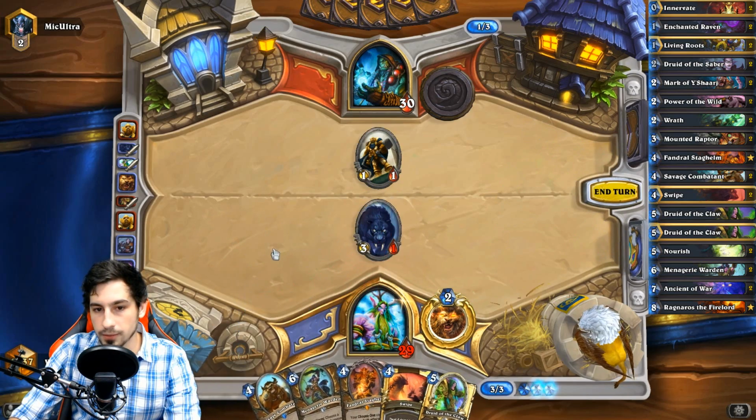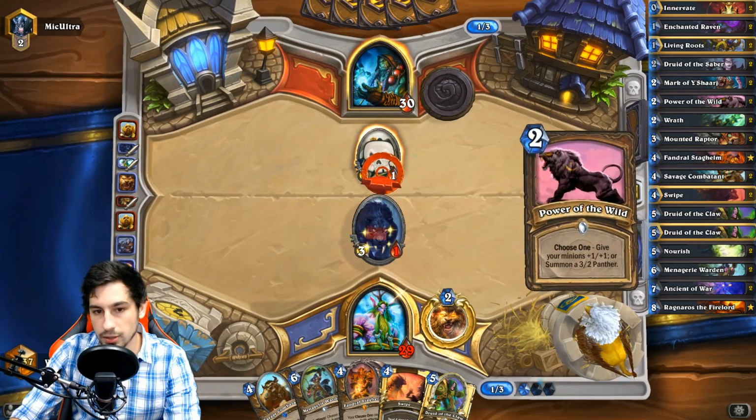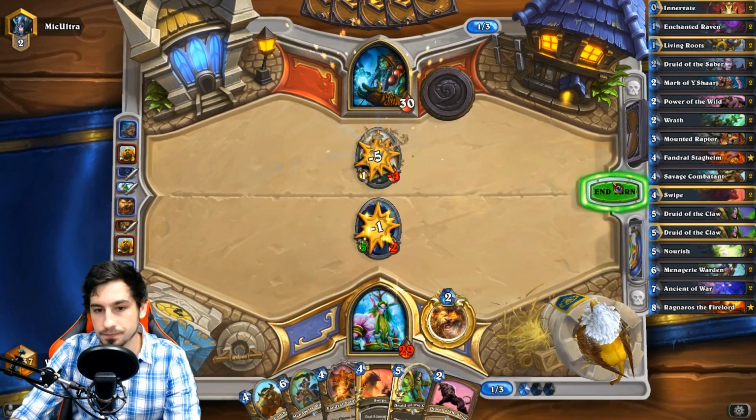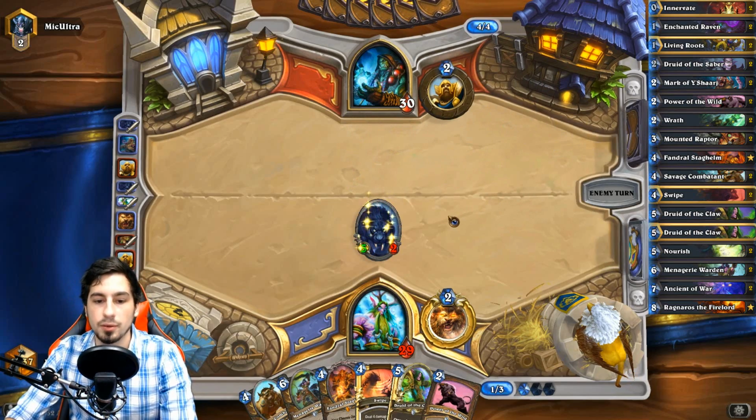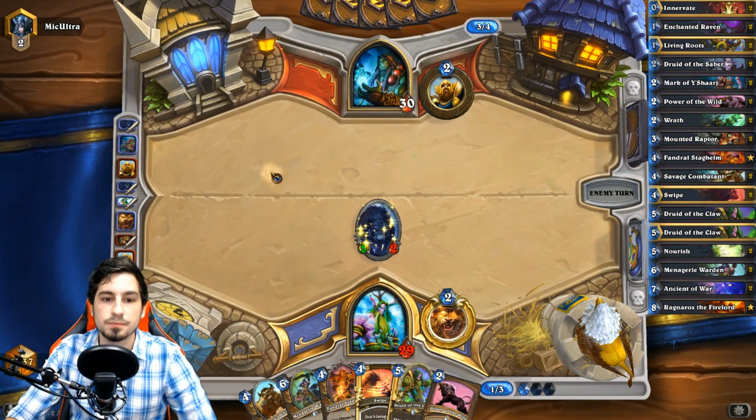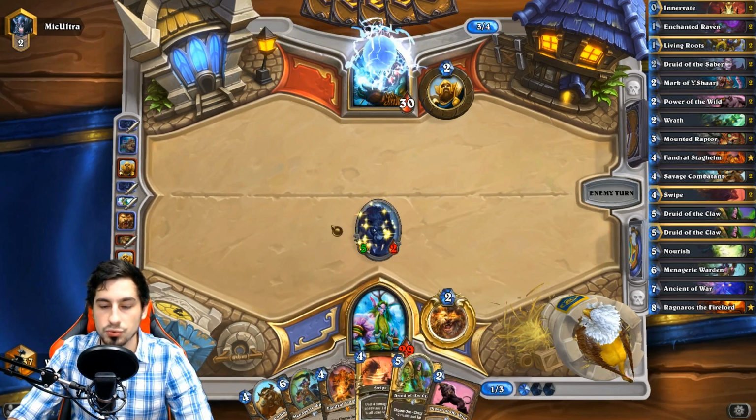I think we want to mark. And then we attack. Because now he's going to waste a Lightning Bolt or a Rock Biter, and then we get to play the Fandral. And then Fandral into Druid of the Claw is fine.